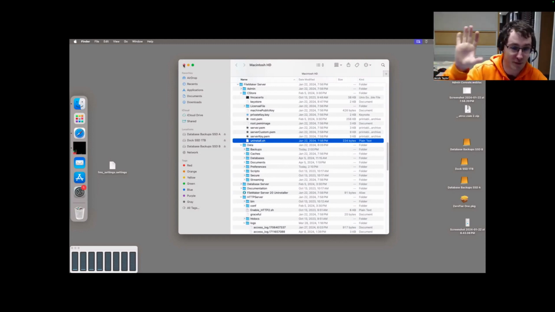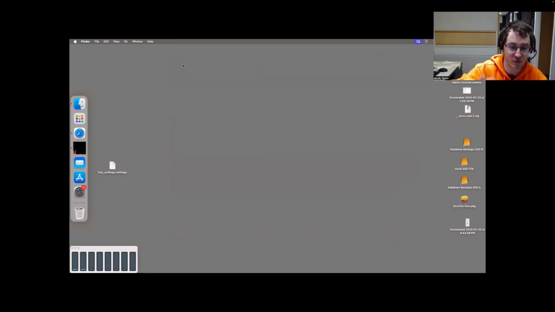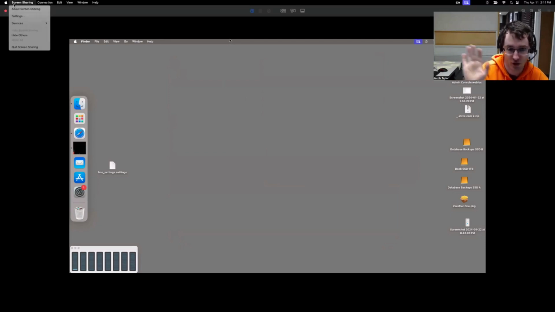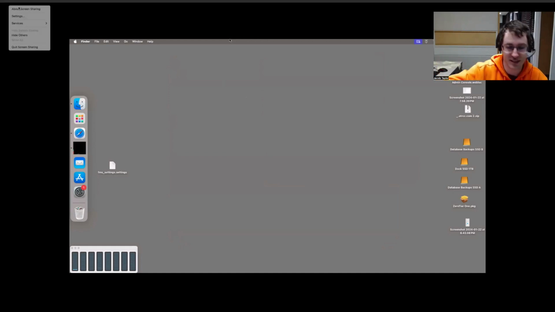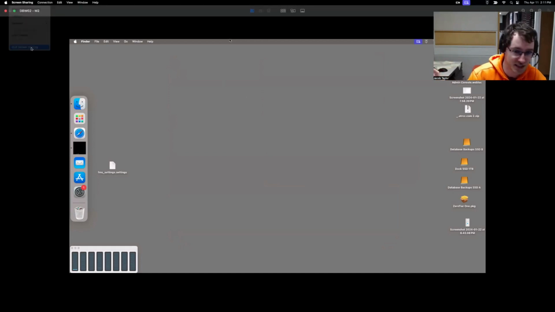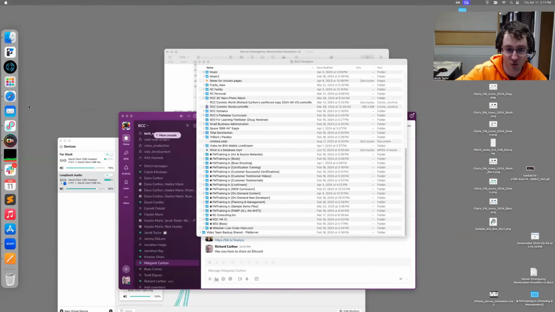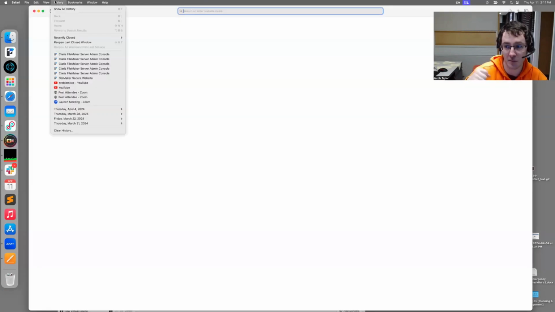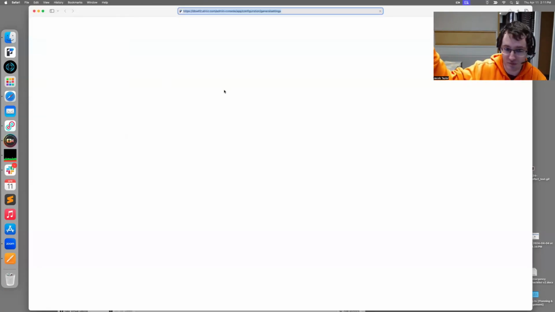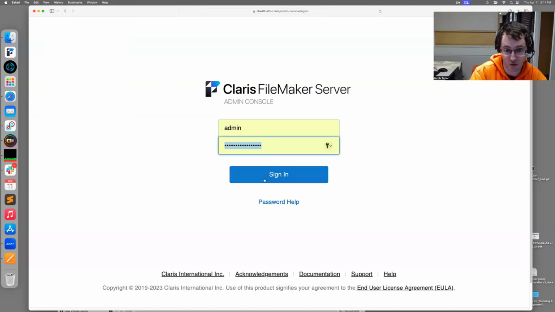It'll come back up. FileMaker Server itself will generate one of those test certificates if you have ever installed it and you didn't set the SSL up during the initial setup, and you said no. You click through all the warnings and say use Claris's SSL, the testing one. That's what it'll do. It'll make a new one if there isn't one already. That'll allow the software to start up just fine, but it won't be ready for users at that point.